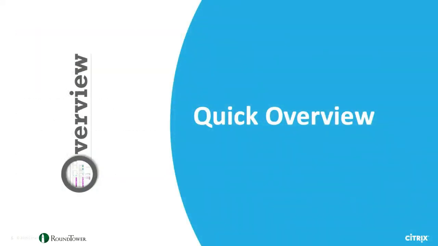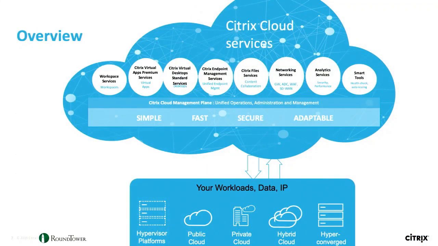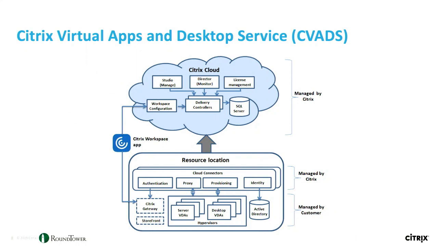Let's get started with a quick overview. We always make the mistake of saying 'Citrix Cloud,' but Citrix Cloud is not one thing — it's a combination of services. There are multiple services that make the platform. When I'm talking to our teams, we talk about the platform, the framework, because there are multiple things. The most commonly known of those is what we call Citrix Virtual Apps and Desktops Service, or CVADS for short. The good thing is that with most of the services, you can pick where you put your workloads — that's the other advantage we have with Citrix Cloud services. For this presentation, we're going to completely focus on CVADS and understand the different components.